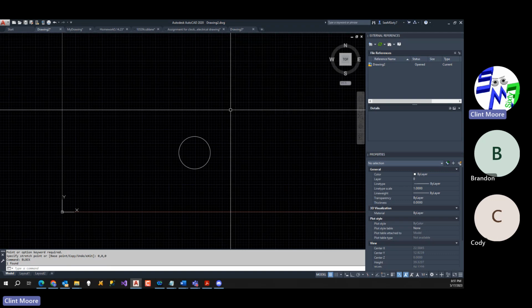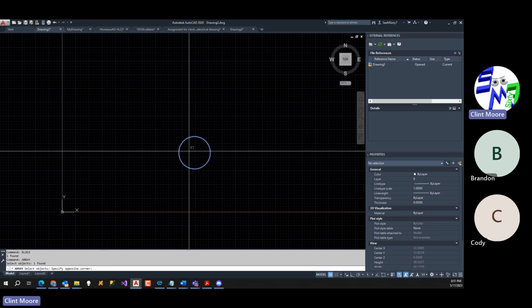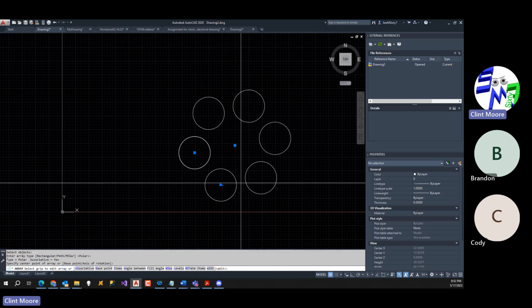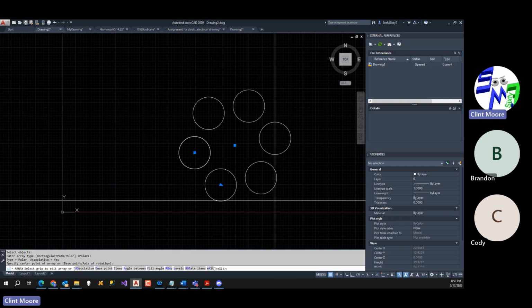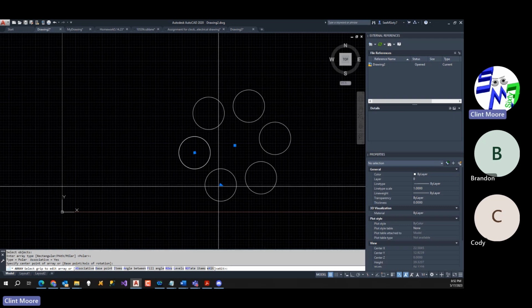All right. And understand the difference between the array command and the dash array command. If I type in array, pick my object, it instantly goes into this rectangular, path, polar, or whatever. The last one I used was polar, so it's doing that. I hit P for polar, then it's saying, where's your center point? I pick here, and suddenly you already see an array. This tells you that you're in the enhanced version of the array command. It's trying to make this all happen for you, cleverly.